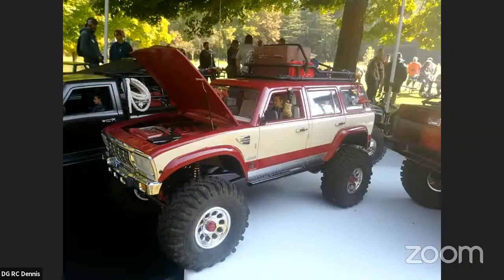It's a $549 kit. All you do is add your servo and radios along with your speed control. They're very smooth, very quiet, and very scale looking going down the trail. Sean from Adventure RC and Wayne Kibler had seen them at the poker run and they loved it. Okay, cool.